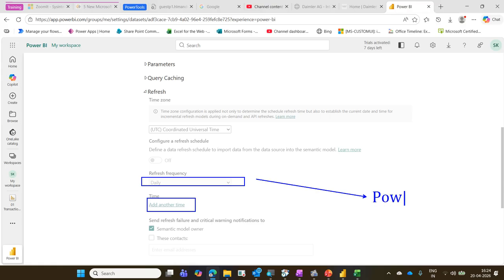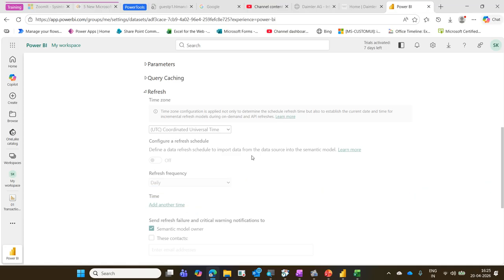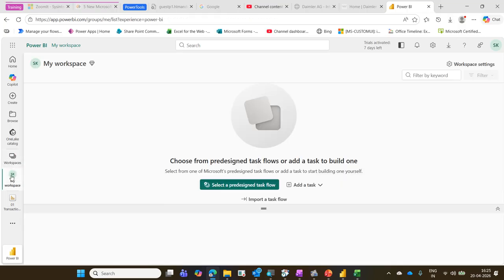26th of May, to learn Power Automate. 26, 27 we have training on Power Automate. So go to the workspace, My Workspace, and go to that report. One is manual refresh, this one. And there is one more thing called schedule refresh. As I told, you cannot do it now.